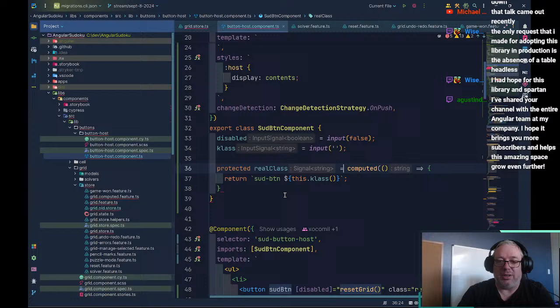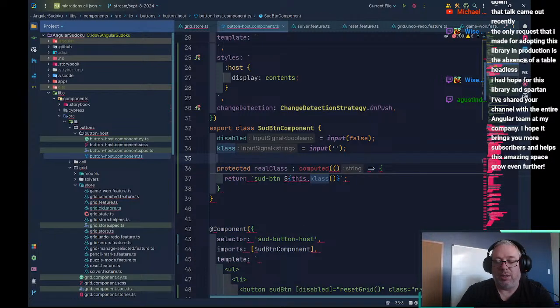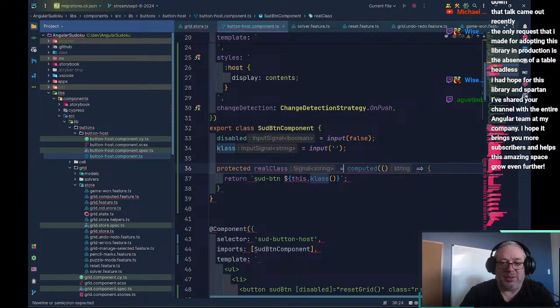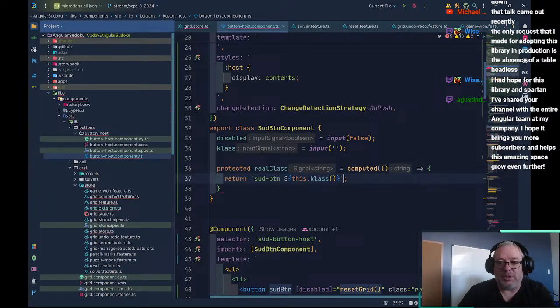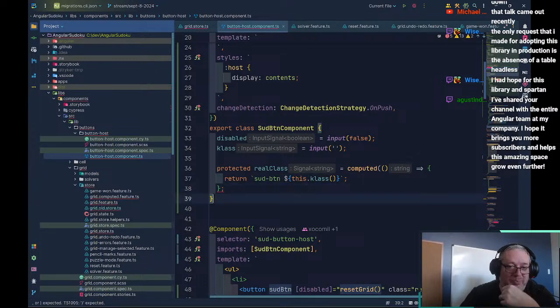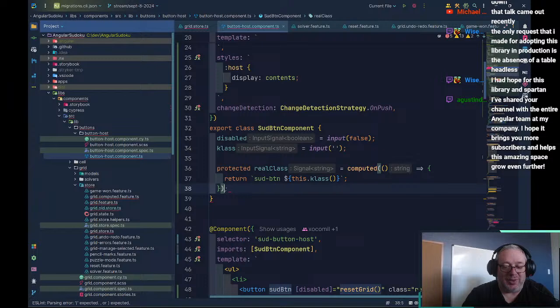It's my equal sign here, right? No, the equal sign is fine. I'm not sure what it's, oh, it wants a semicolon here, right? Is that what it wants? No, it wants that, and then my semicolon.